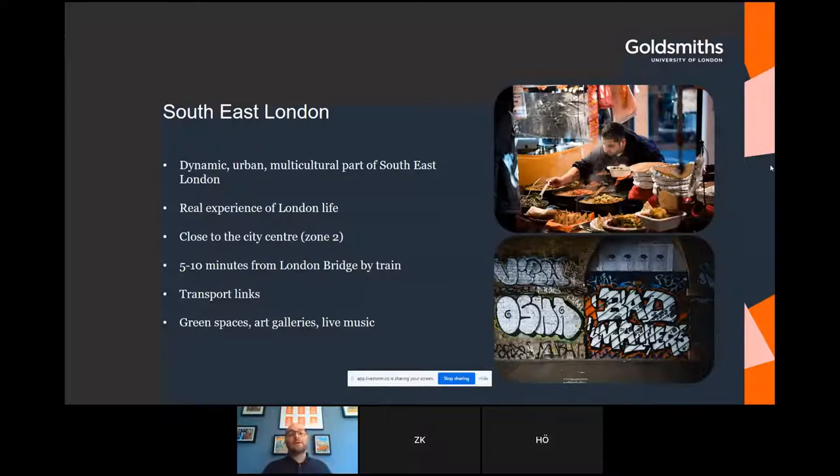Like I talked about earlier, London has some really amazing green spaces, and New Cross also has these as well. There's a really beautiful park just next to our campus called Telegraph Hill. As you can imagine from its name, it's up on a hill and has really amazing views of central London from there. So any day, whether the sun's out, or when you just want some peace and quiet, you can go to the top of this hill and see the city. It's a really great place to be.